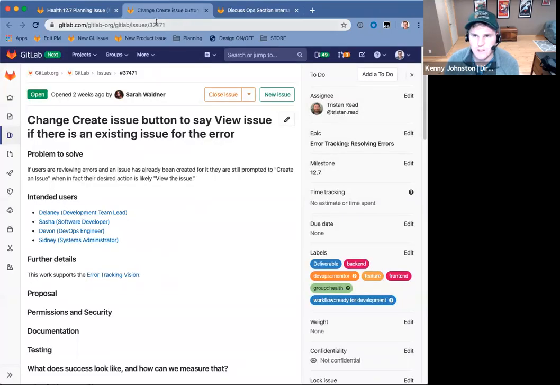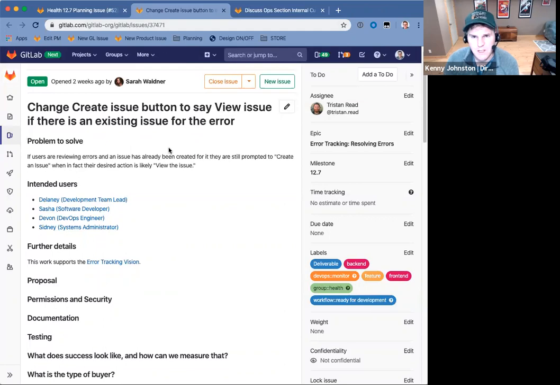And the last one is a UI improvement. Today, if you have already created an issue from a Sentry error, it would still give you a button that says create issue. Well, we recognize that an issue has been created, so a better experience would be to have that link change to view issue. This is especially helpful in environments where two different members of a team are collaborating on the same error, and one can recognize that an issue has already been created instead of accidentally creating duplicative issues.